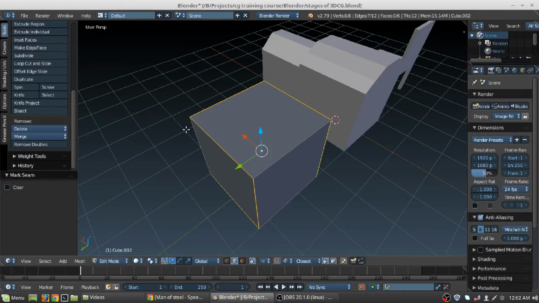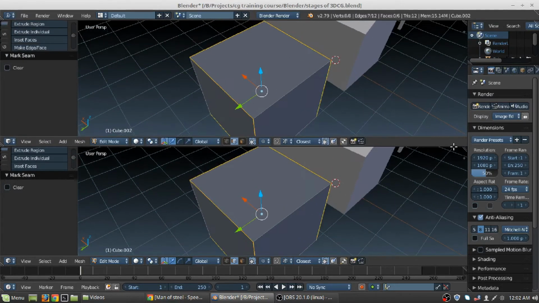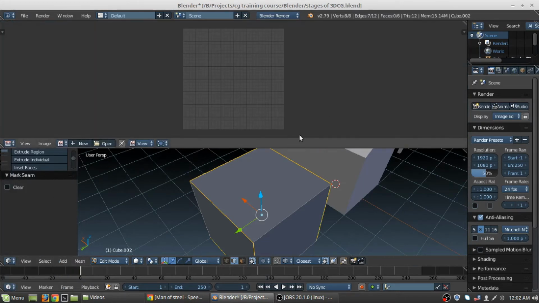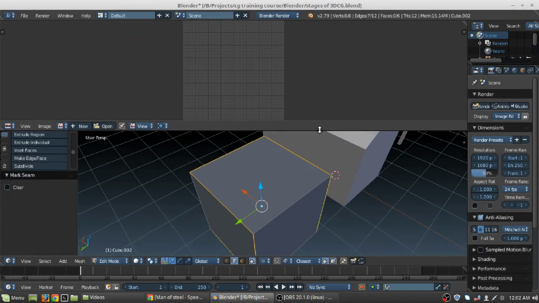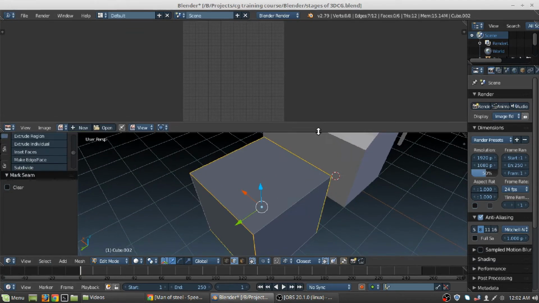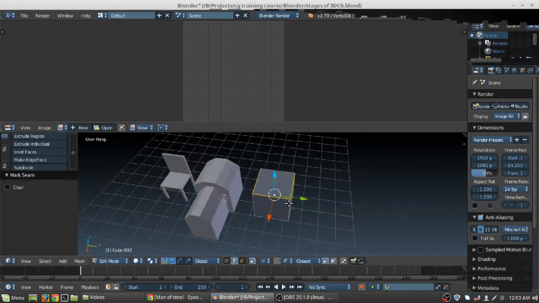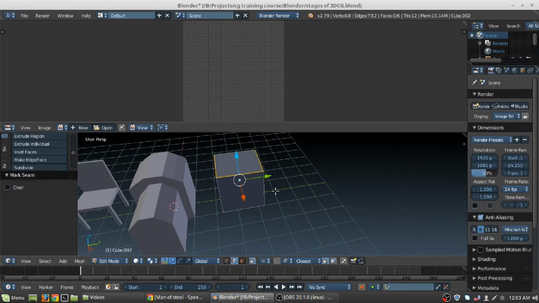Now let me show you. We're going to split this area into two and select UV image editor in this area. Let me make more room for the 3D viewport and zoom out a bit to show you what is going on.